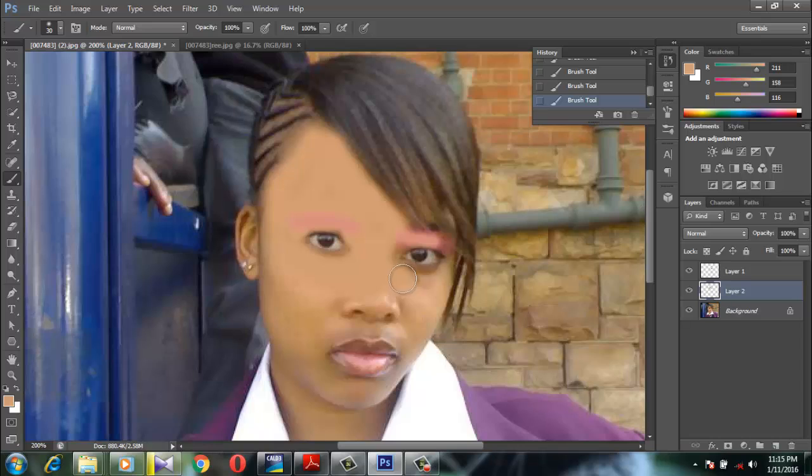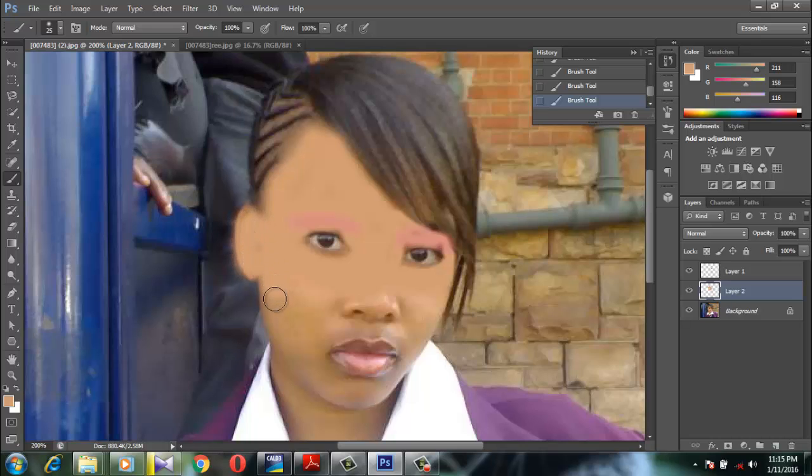Don't make up your eyes, because we're going to mess up this picture, I'm telling you. You can make up any way you want, but don't mess with your eyes, because you're just going to destroy something. You won't understand what's happening with her eyes.